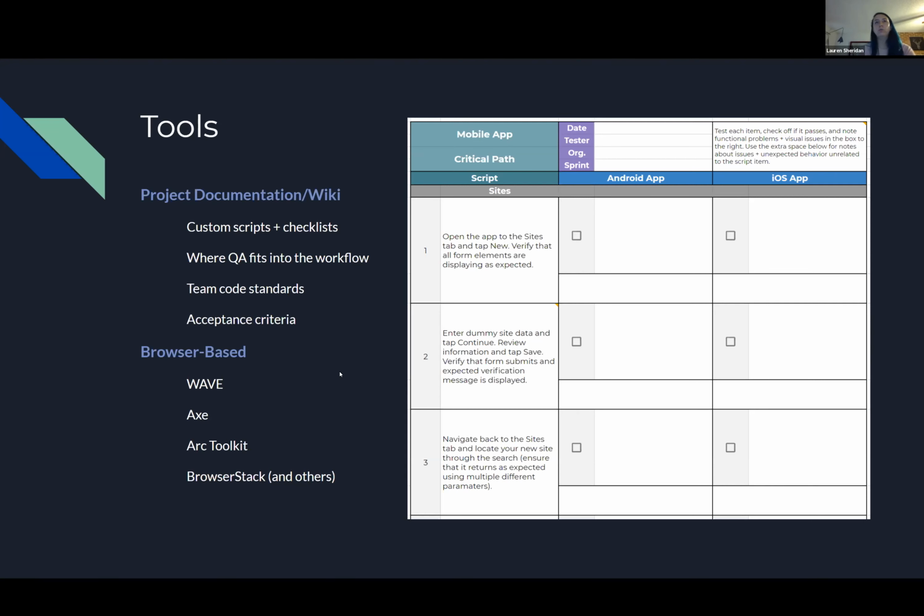That's a good question. With manual testing, you're actually running the app. So I like to include them both in the same script. You can see here that the first row relates to just looking at the form and seeing that all of the elements are displaying as you would expect them to. That's a little bit more of a front end thing. The second one is entering site data and saving a site, which would relate to the back end. So those two items in the checklist check a front end thing and a back end thing, and they're all part of the same flow in this script.